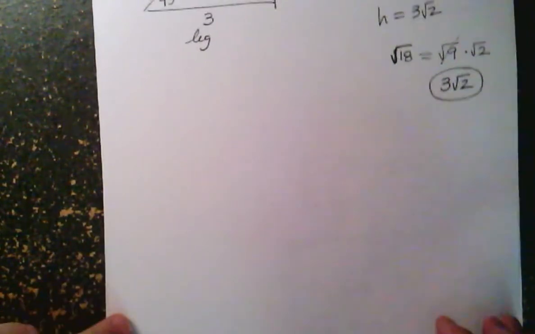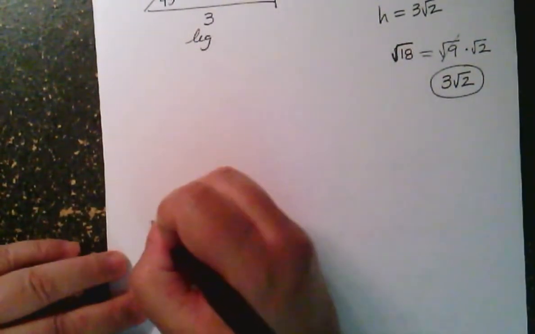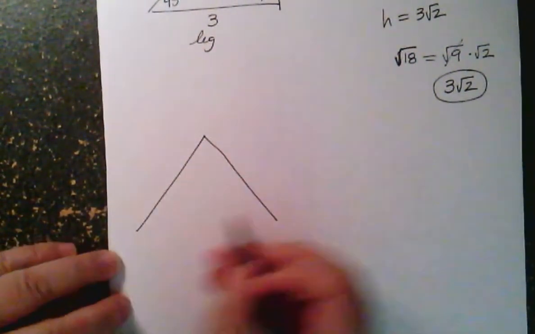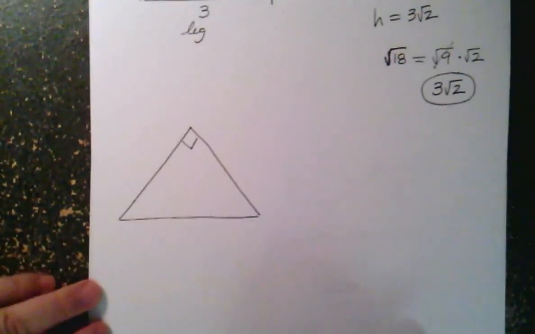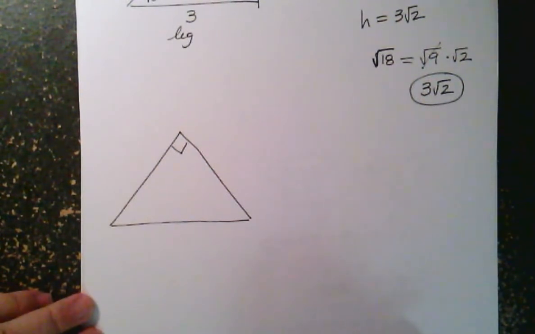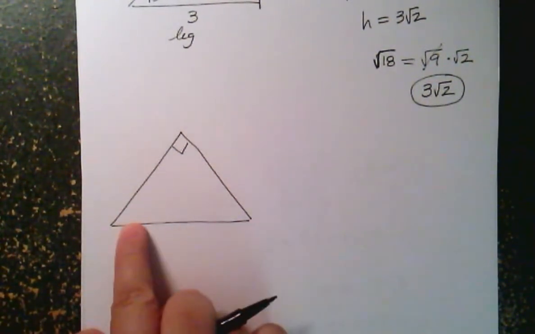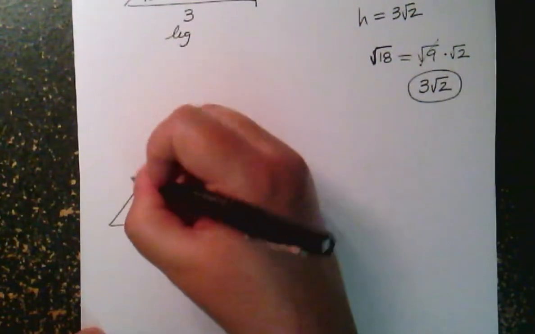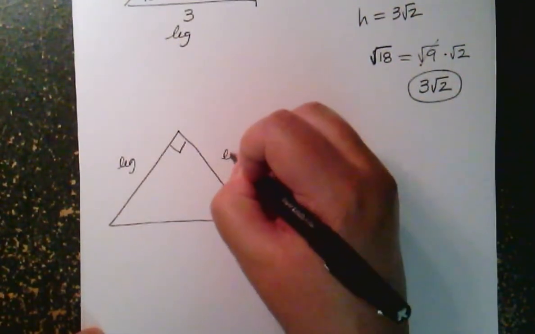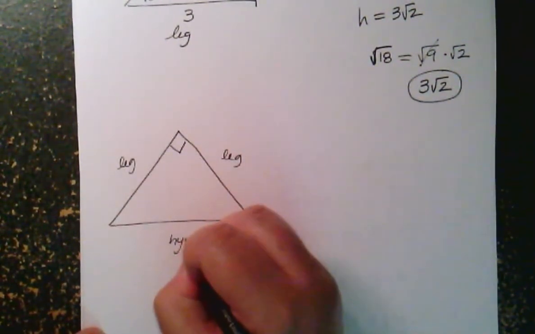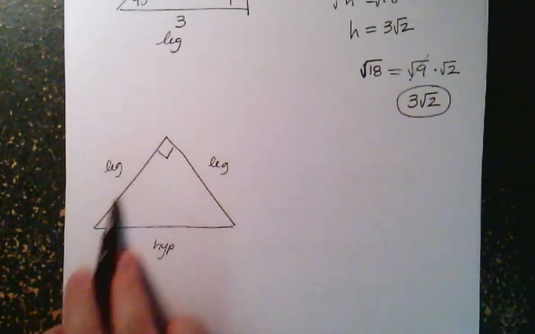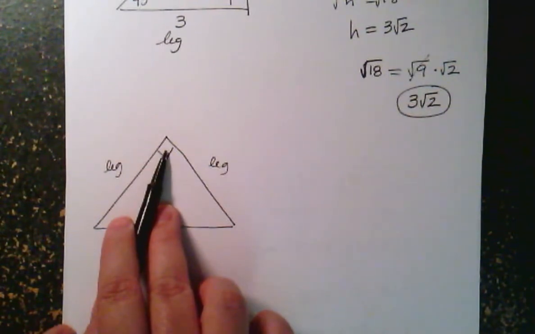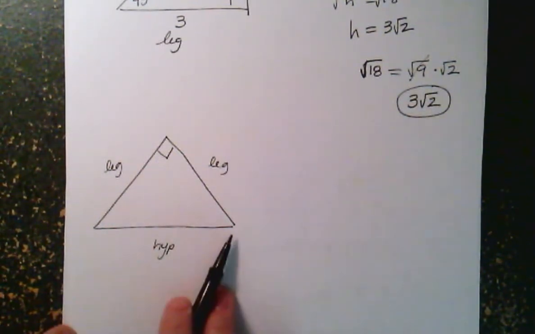So let's just do a couple more of those. How about this? Triangles that are drawn this way sometimes trip people up. Okay, where's the hypotenuse? It's down here. Remember, the two legs meet at the right angle. And if you notice yourself getting tripped over that, then go ahead and label them. Take the time to be intentional and think about, these are my legs because they meet at the right angle, which means this is my hypotenuse.